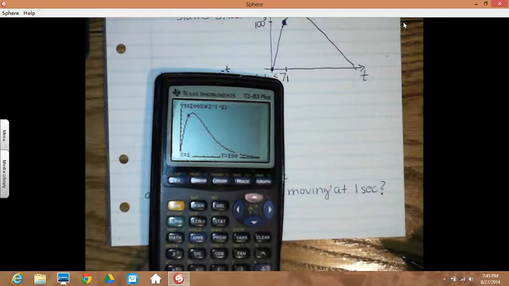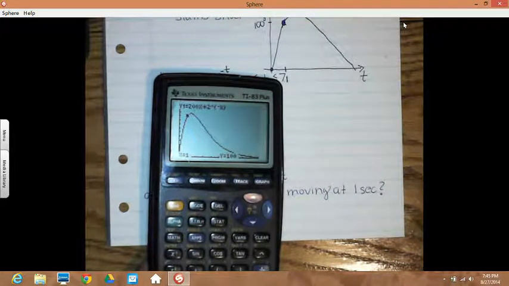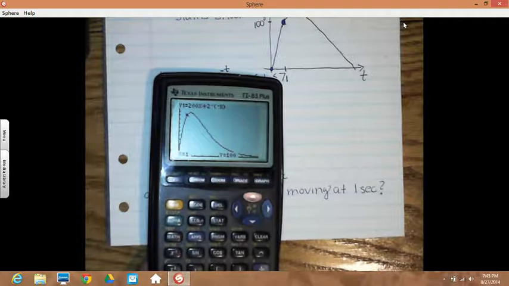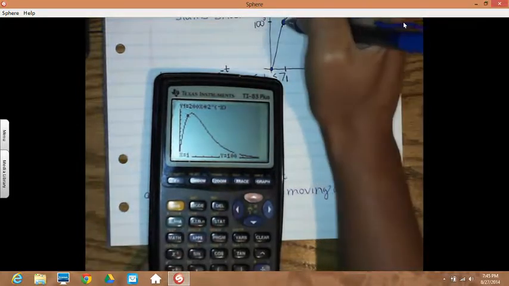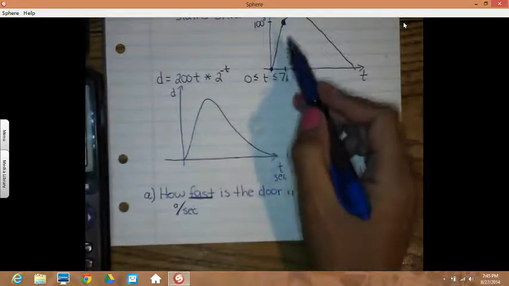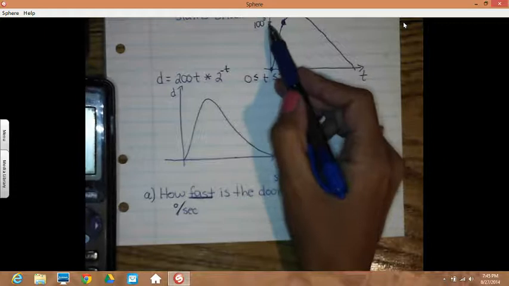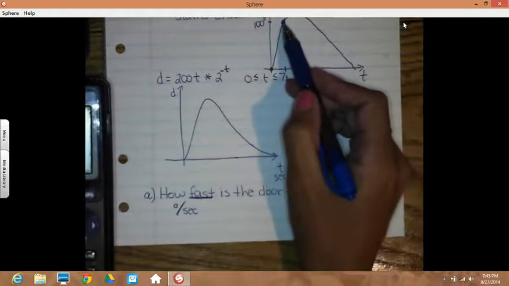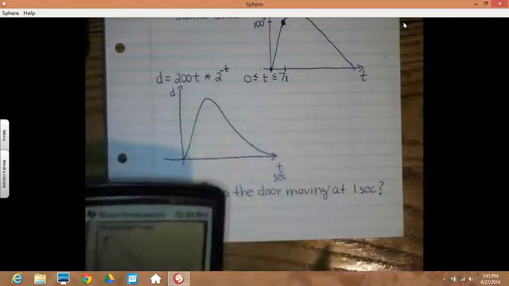So, does that mean it's moving 100 degrees per second? Well, think about that. 100 degrees per second, that means that thing flew open and it was at 100 degrees in 1 second. No, I didn't say that right. Skip that. So what my point is, when I plug 1 in, all it's telling me is the degree that it's at. It's not telling me its speed at this point. So what we want to do is come up with a way to turn that into a speed.